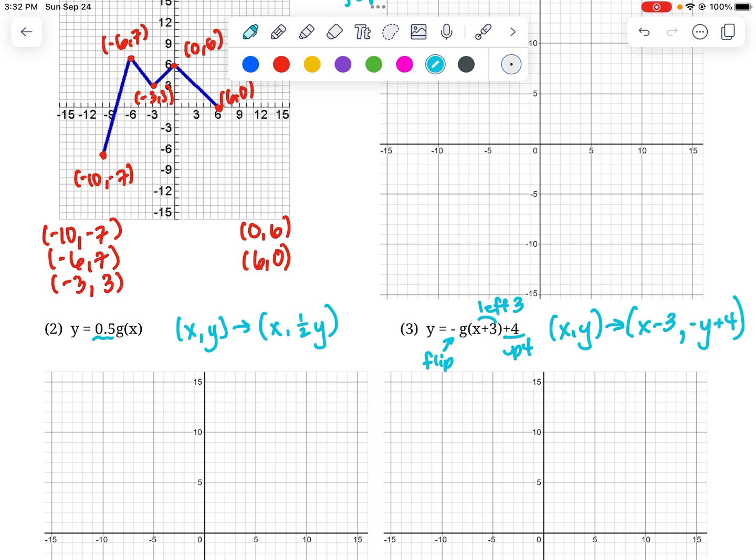I would like you to pause this video, make all 3 pictures, use a pencil in case you have a mistake, but make all 3 pictures and then come back and see how you did, okay? We'll compare answers in just a minute. You need to pause the video, not just listen to me show answers, okay?